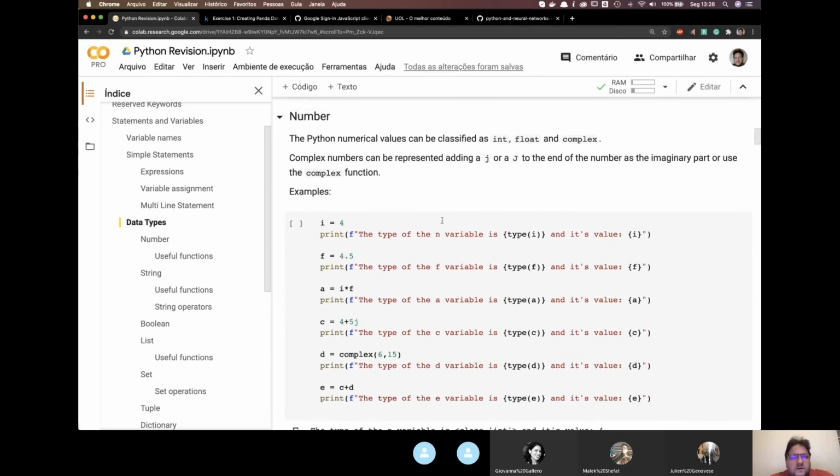Okay, the first data type is the number. And in Python, the number can be classified into several subtypes as int, float, and complex. Most languages use the int and float subdivisions, but Python also has complex. Complex numbers are represented by a real part and an imaginary part. To declare a complex number, use the j or capital J to separate the real from the imaginary part.